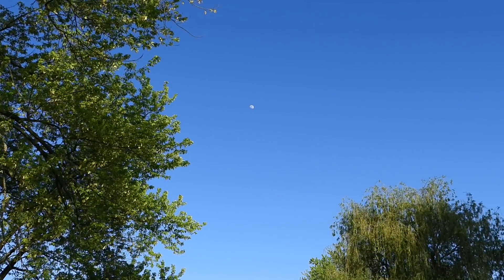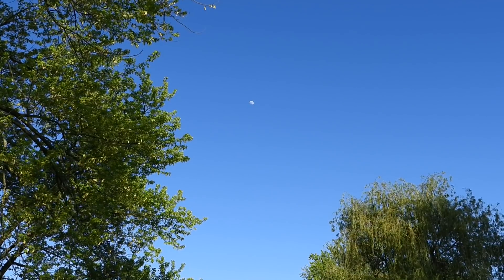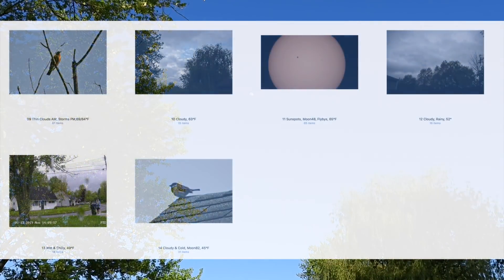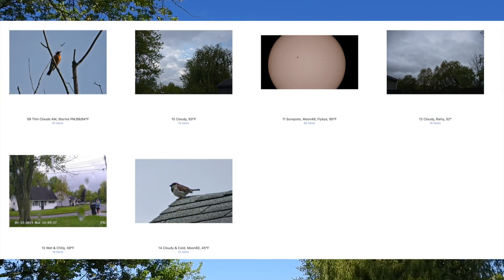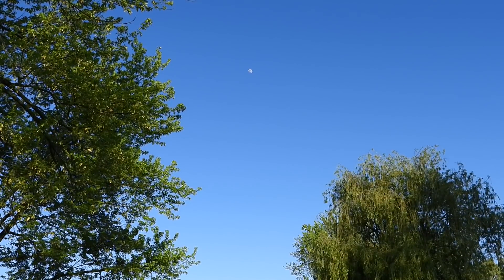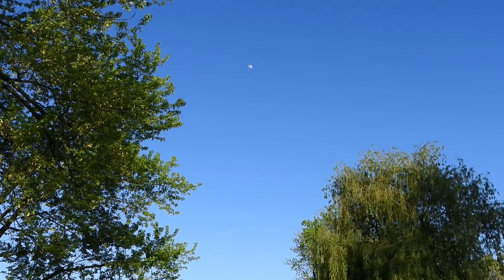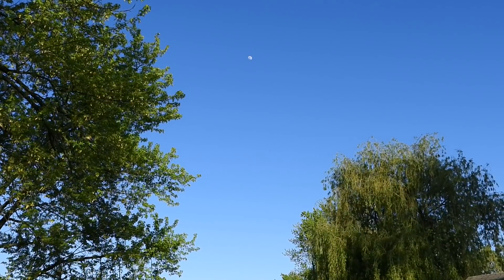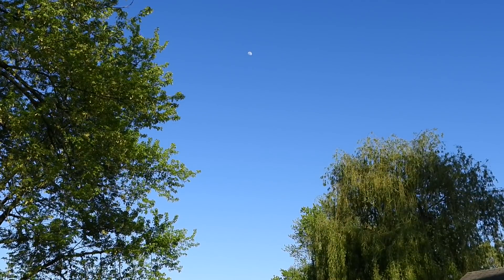Anyway, that's gonna be it for now. I can't get the sun because it's already gone down below the house. So I've missed four days of the sunspots now, but at least we have this for some documentation. Anyway, I hope you're all doing well and safe and all is right in your world. Y'all take care — it's 7:36 p.m. up here in northeastern Ohio.